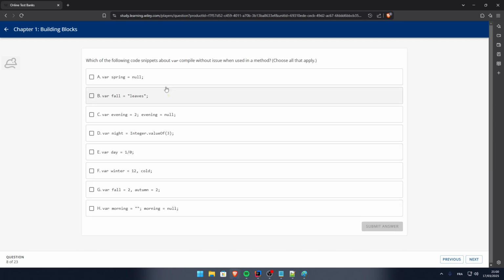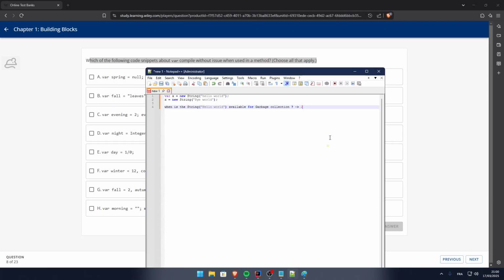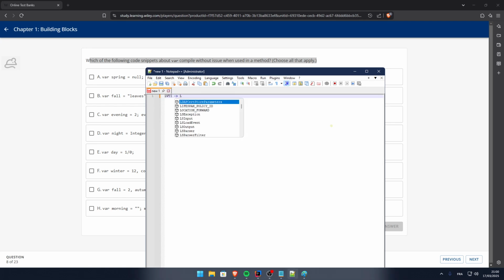Good. Which of the following code snippets about var compile without issue using a method? Var spring equals null? No. I didn't mention this before. Var is for LVTI, which is local variable type inference.